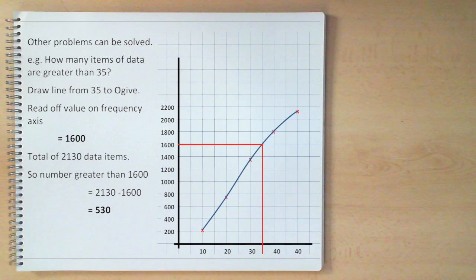So to summarize, cumulative frequency curves can also be created for group data. We just have to remember to use the upper value of the class interval. So if your classes are 0 to 10, 10 to 20 and so on, you would use 10 and 20, and so on, all the way through. You can then use the cumulative frequency curve to find out information about the data that has been lost within the grouping. So you can find the median, you can find how many values within the dataset exceed certain values and so on. Again, you're going to get these answers more accurate the better you draw your graph, so use sharp pencils and don't be afraid to rub the whole thing out and start again if you think you've gone a bit wrong.